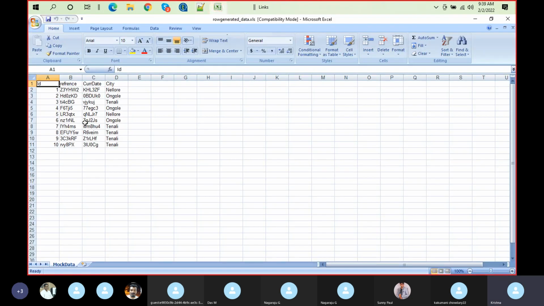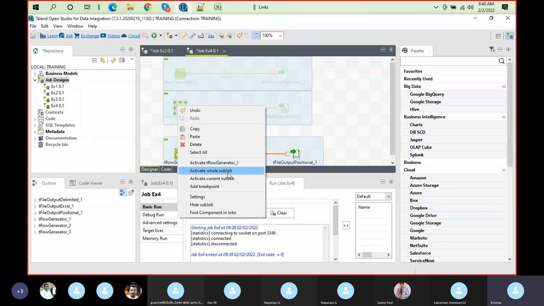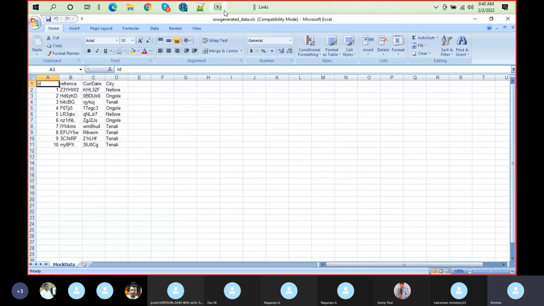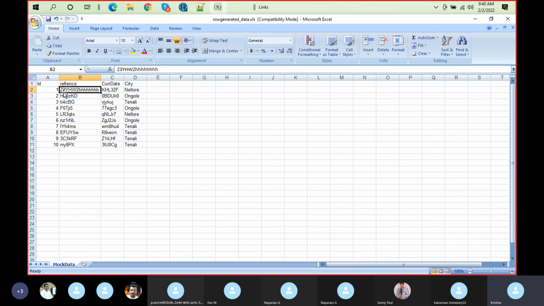Now you see, we have taken Excel, so the Excel data is generated, and it has a small length, so it is able to fit. If you still want to make this an auto size, so automatically the size will adjust. Auto size means, if you have data like this and you are not able to see it, what we have to do is go to the format, and you can see the auto fit column option, then you are able to see it.